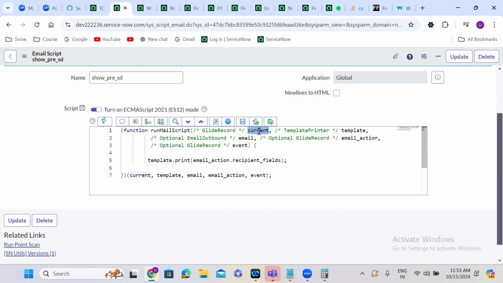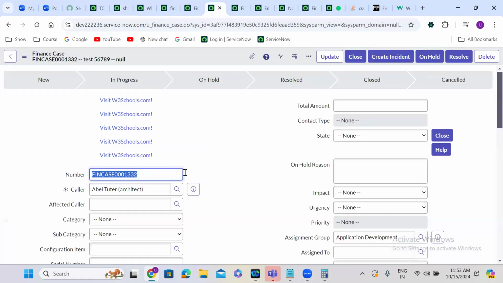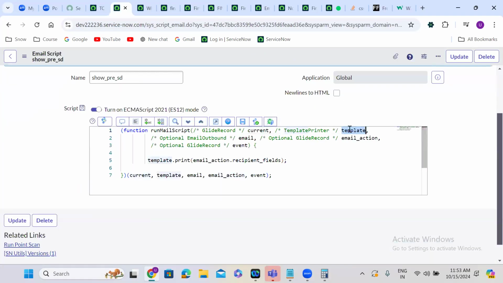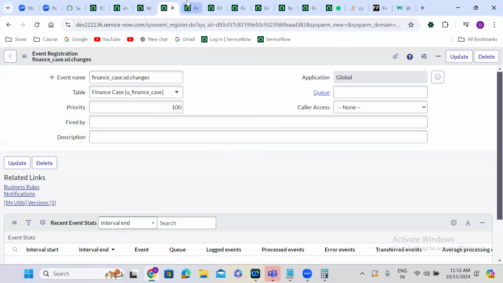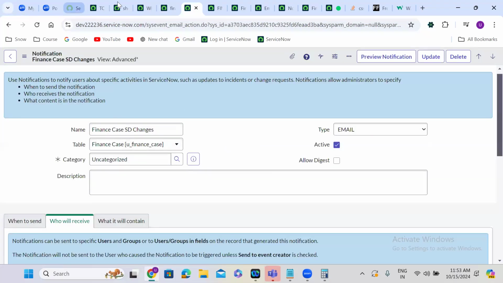The current object is used to access the current record field values. The template object is used to pass values from the email script to the email body. The email object is used to keep members in the CC and BCC list. Email action is used to get the email notification field values.